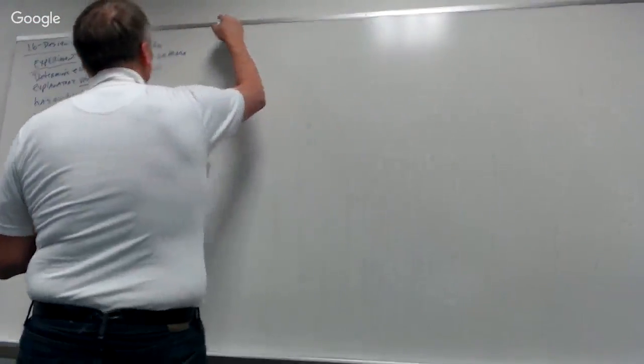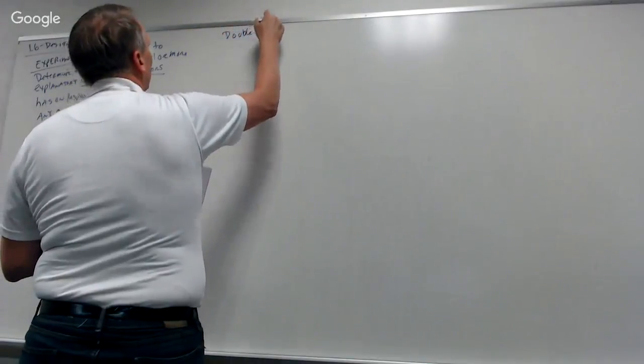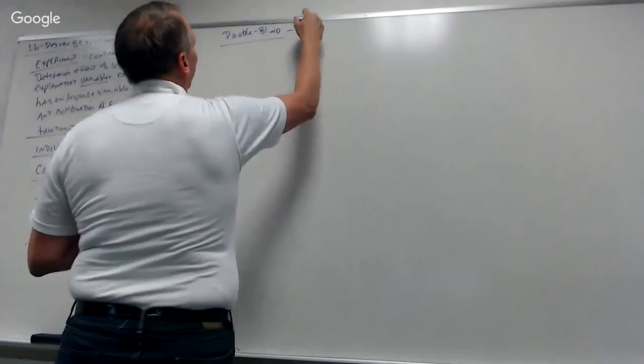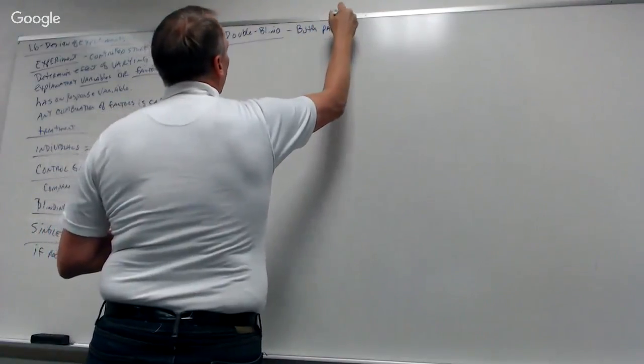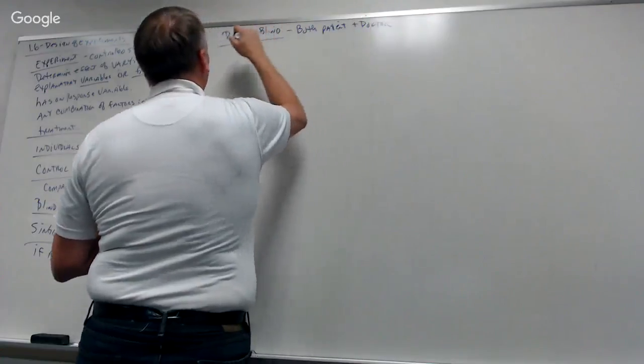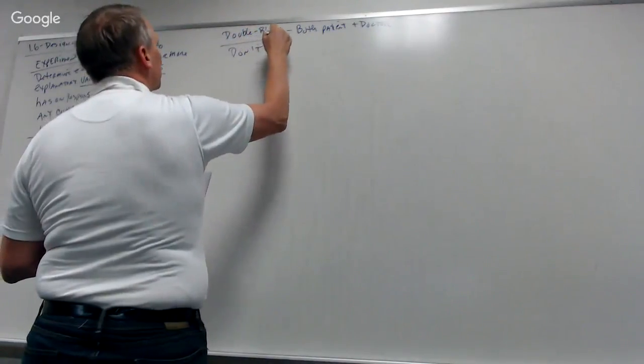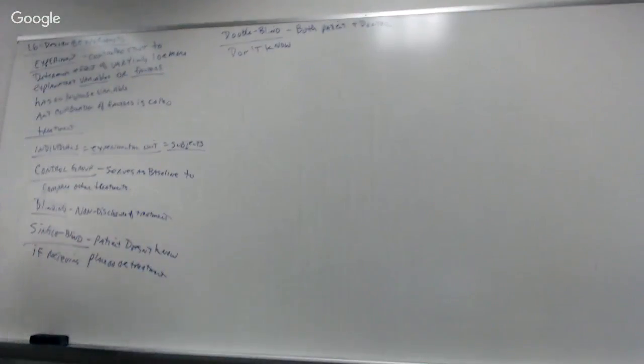Or we also have double blind, which means that both the patient and the doctor don't know. Now, why do you think it would be a good idea for the doctor not to know if you're getting the treatment? Somebody has to know, but we don't want the doctor to know. Why would that be a good idea? Their behavior could affect the experiment. Yeah, they could have some built-in biases that would affect the experiment, okay? So if we double blind the study so that both the patient and the doctor don't know, then everybody's a little bit more objective, hopefully. Okay.